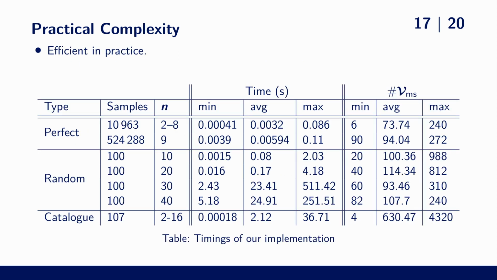And a short note on the practical complexity. Well, it's efficient in practice. We have an implementation, and it's in the order of milliseconds or a few seconds up to dimension 20, even for laminated lattices, root lattices, random lattices, perfect lattices, etc. Above this, we can still compute it, for example for random lattices, but we need to use exact arithmetic, which slows down things a lot.